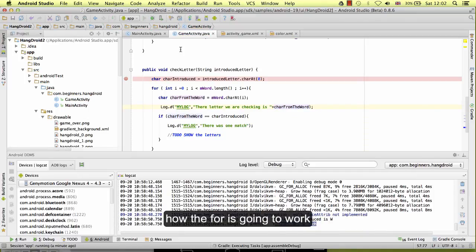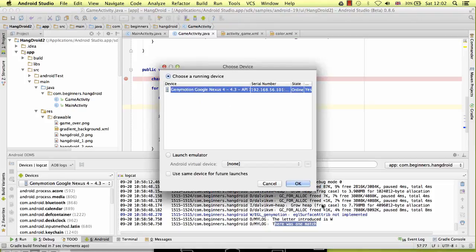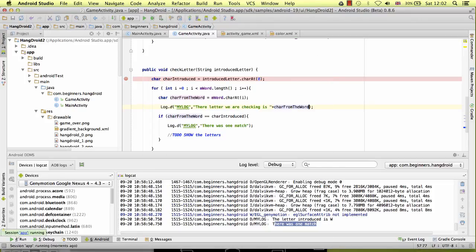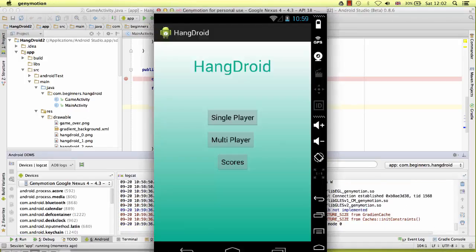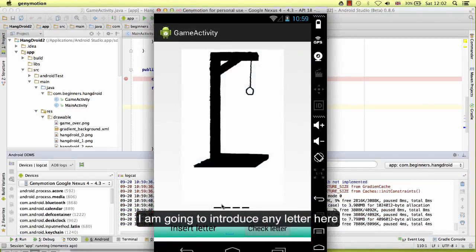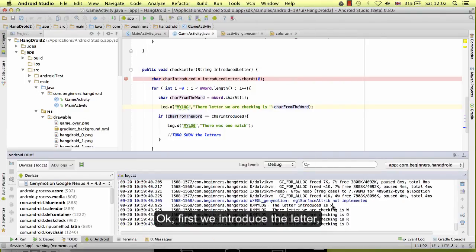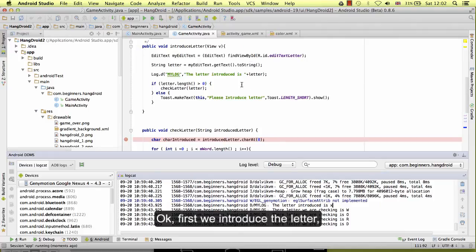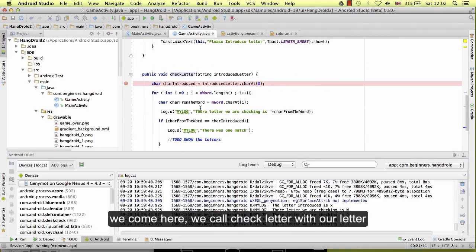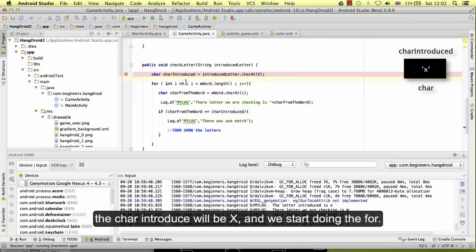So I want you to see how the for is going to work. I'm going to introduce any letter here, for example X, check letter. Okay, first we introduce the letter, we come here, we call check letter, the char introduce will be X, and we start doing the for.